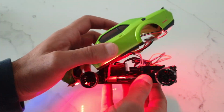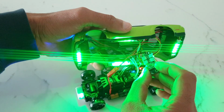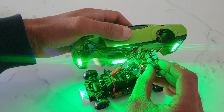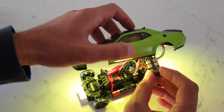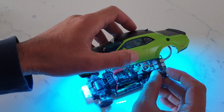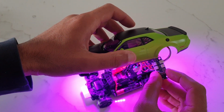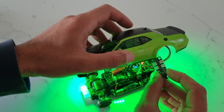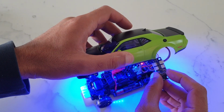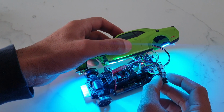So to change the colour, you literally just have to push this button in here. So we've got green, blue, it's green I think, sorry. That's a different blue. Purple, pink, white, red, bright green, light blue, yellow. That's a yellow I think. It's hard to tell. Okay.